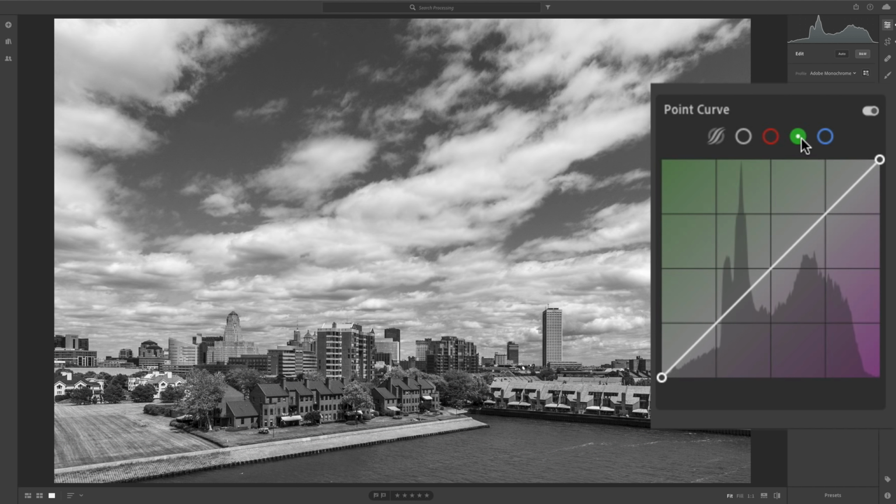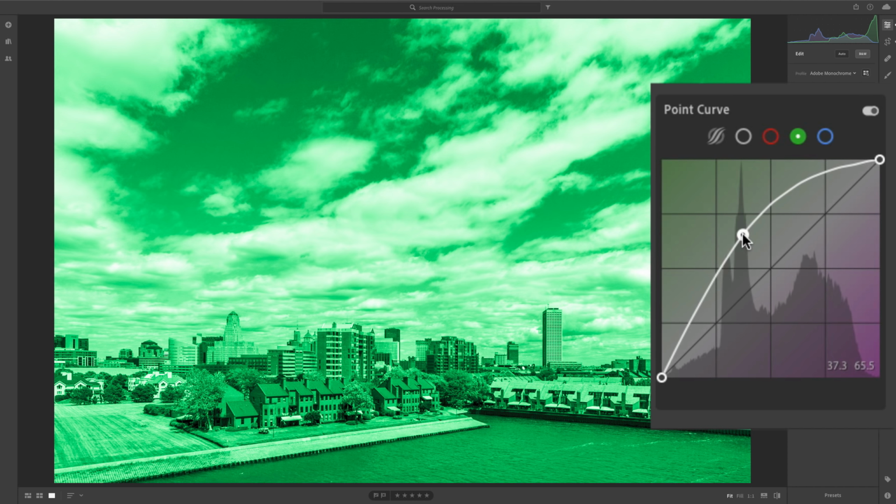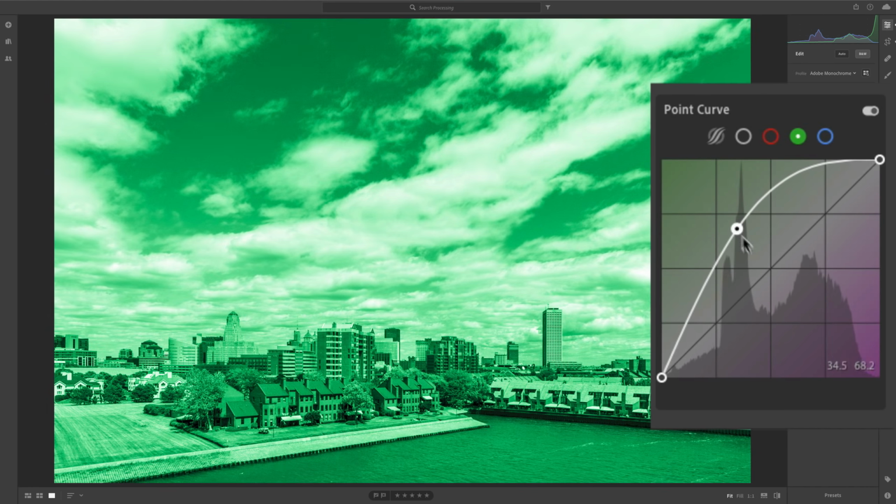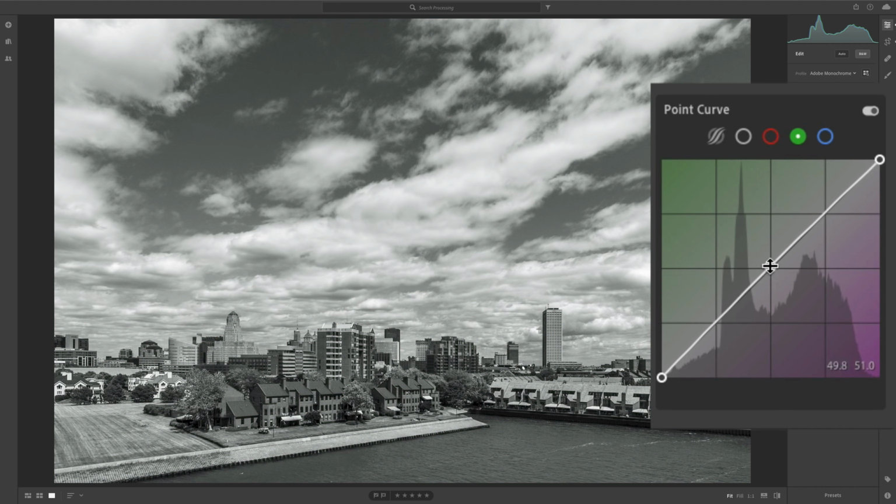Now if we go to green, similarly, if we go to this top left-hand corner of the box, we're going to tinge whatever tones are underneath this diagonal line green. So we'll do midtones. We'll put a point right in the middle, and I'll go towards that left-hand corner, and we're getting green. Now if we go to the bottom right-hand corner, we're going to get the subtractive complementary color of green, which is magenta. So we'll go that way, and you can see green, magenta. So that's how you could affect those specific colors in the image.